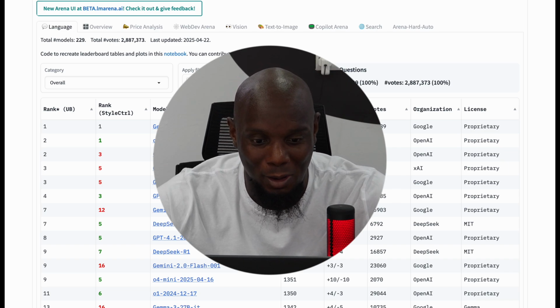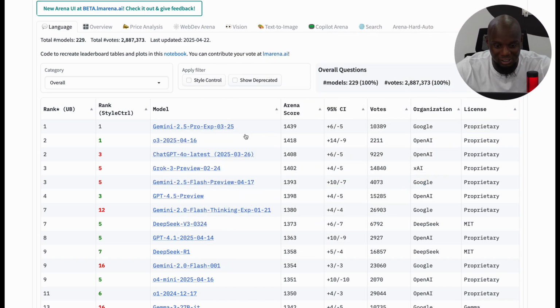So today we're going to be doing a very interesting task. As you know, Gemini 2.5 Pro is currently the SOTA, state-of-the-art model, but of course we have a new contender on the loose, which is O3, which comes in at a close second. So today we will be testing these models on coding tasks. Both of these models are great at coding, great at maths, so we're just pretty much gonna put them to the test.